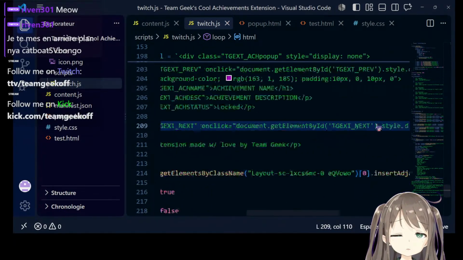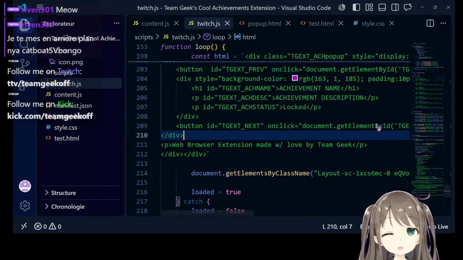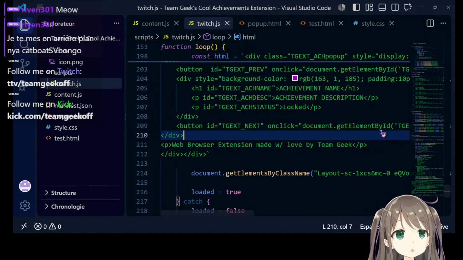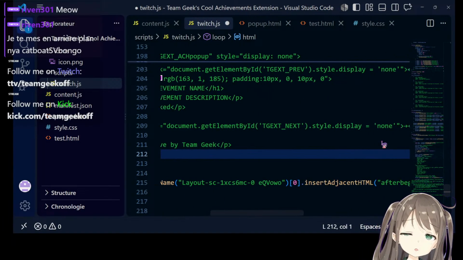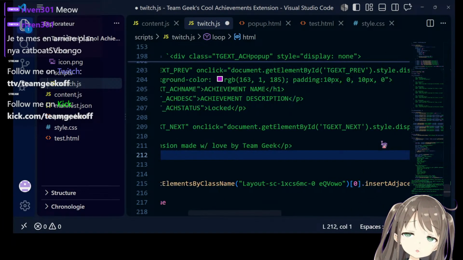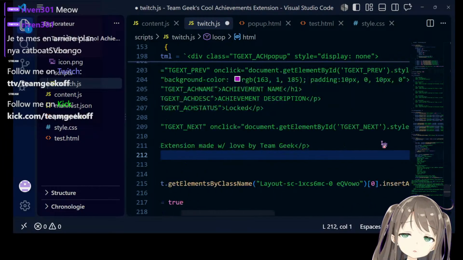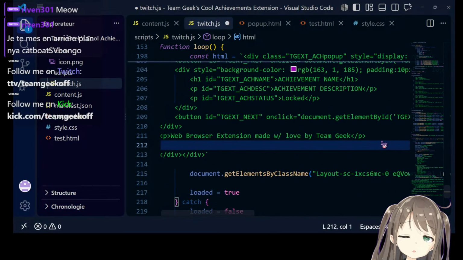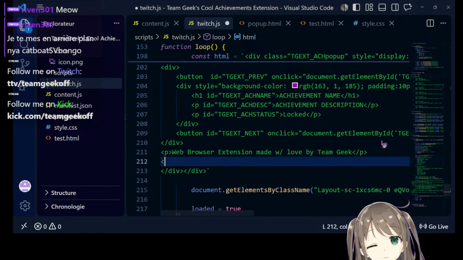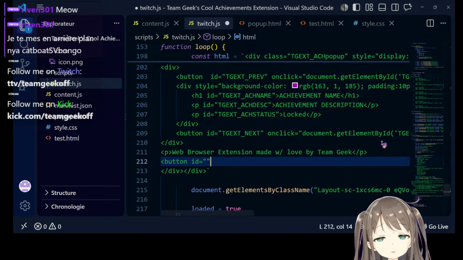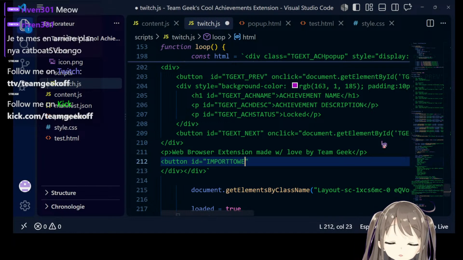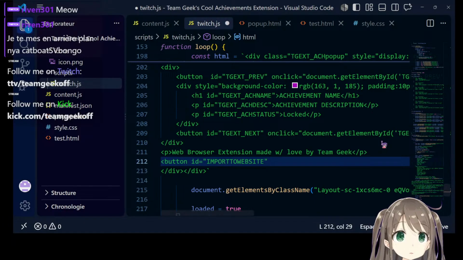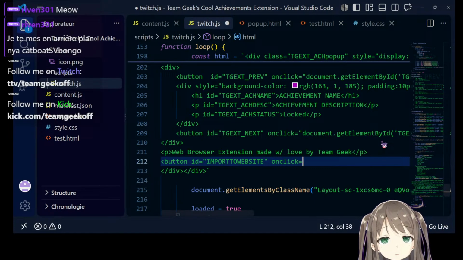All right, so that's the last button. Okay, right here we should add a new button. Display none. Okay, that's normal. Okay, so here we add a new button with ID and on click.